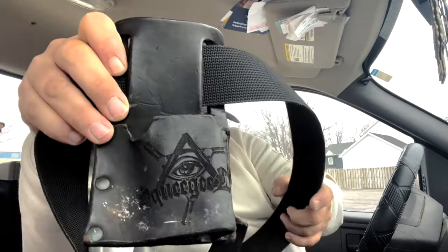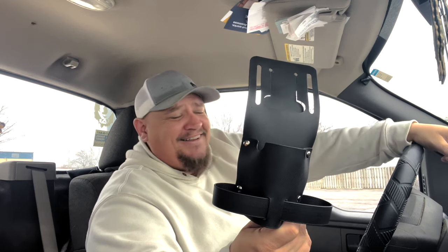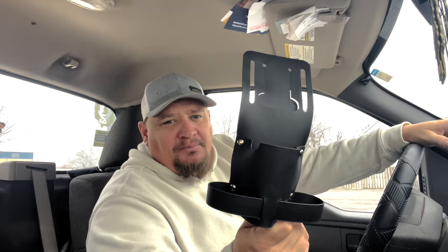In the summertime, when I put my Trident belt back on, I love this holster here, my Squeegee Life leather holster. But as you can see, it's done. It's toast, man. It's crunchy. It stinks. It's going to get replaced with the World Industries Biothane Super Duper Loophole Holster 9000. I don't know if that's what it's called, but I will screen capture the website so you can see all the different variations and the pricing and all that stuff. I'm not here to sell you anything. I'm just here to review it.